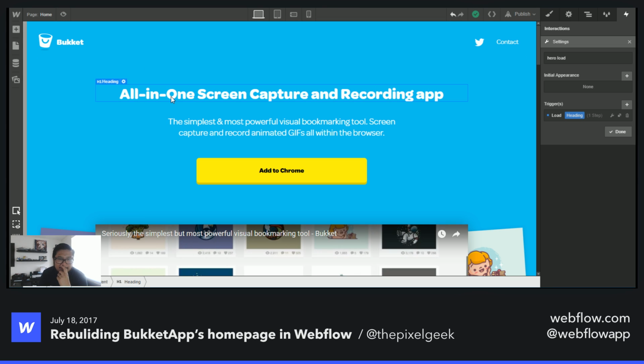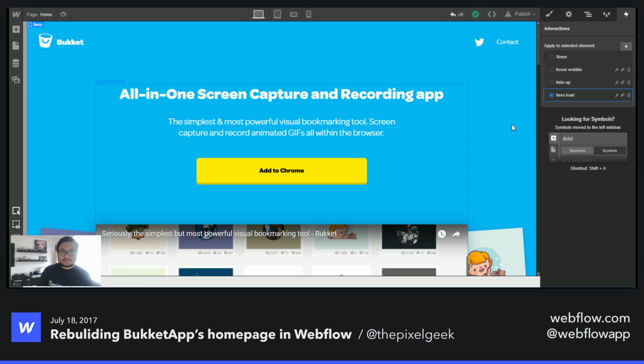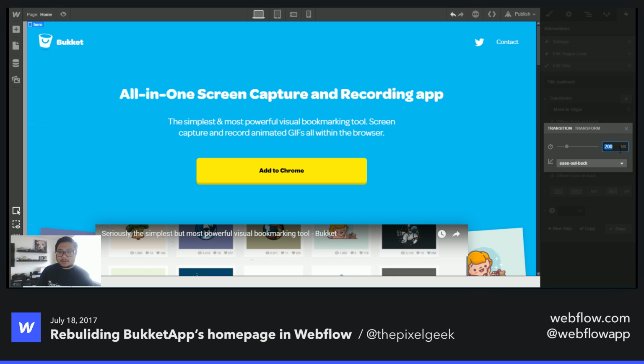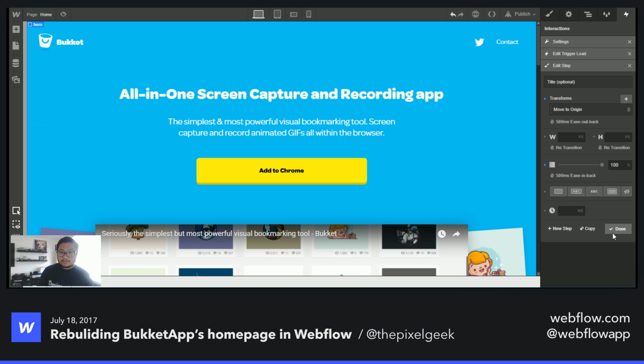It's not doing it. It's kind of doing it, but maybe it has to be slower. Okay, that is hiding. Hero load, heading. Let me limit to nested elements. Maybe 200 is too fast. Probably 500.